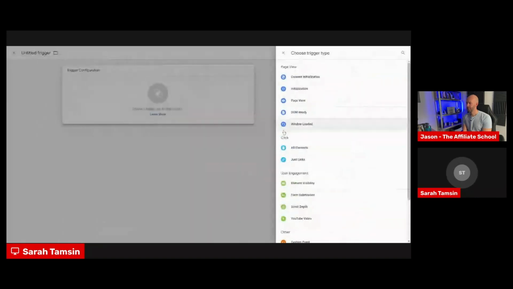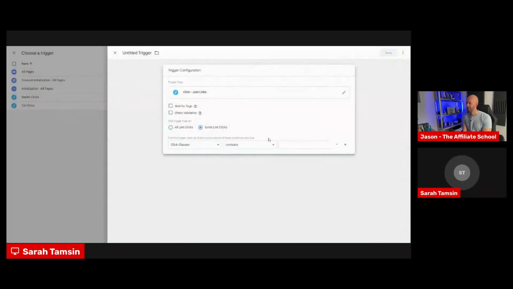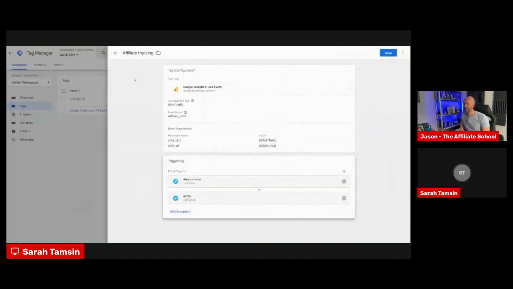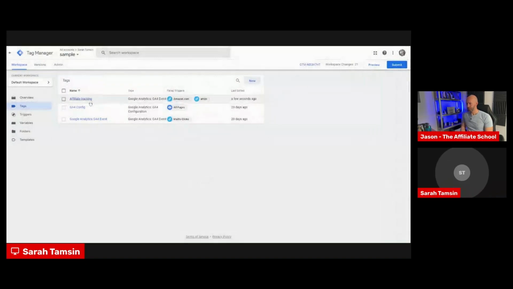here we go, another one, just links. So say you've got one then for amzn.com if you're using shortened links, or you may want to put that as amazon.co.uk or something, if you want to track them separately. But just for the sake of this, I'll put amzn.com. And that is the click URL. So if the click URL contains amzn.com, then this event will be triggered. So save that. So that's tracked now.